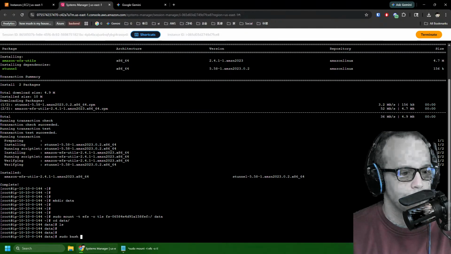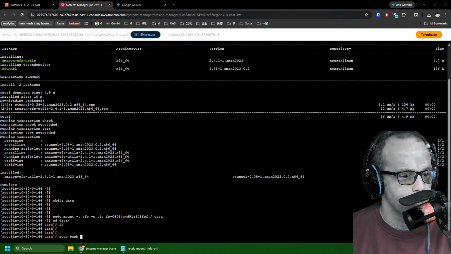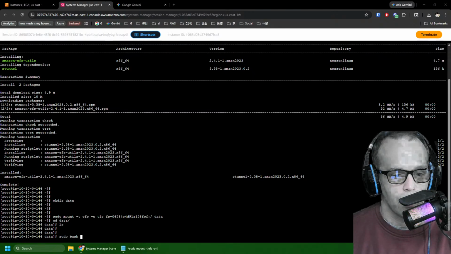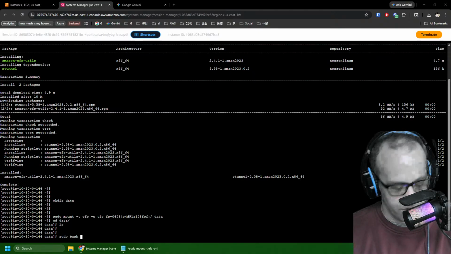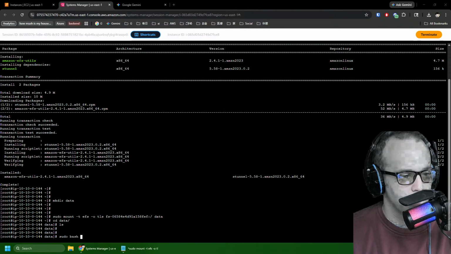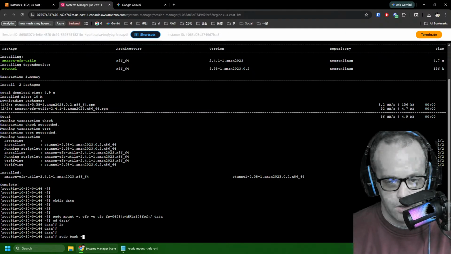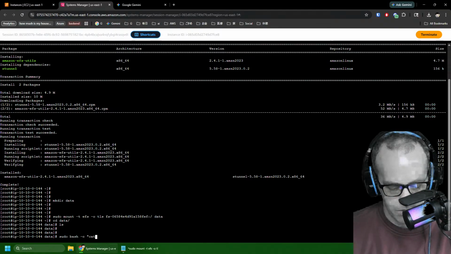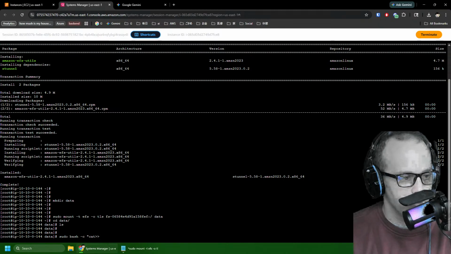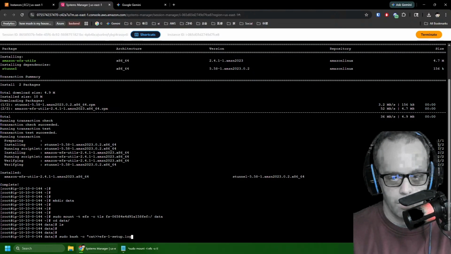Sudo bash. It's hard to see over here. Cat. Okay, I can read it over here. Dash c. And here it is. Cat, dash c. Cat. Go to EFS-1 setup log.